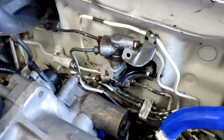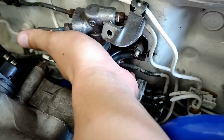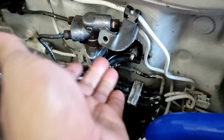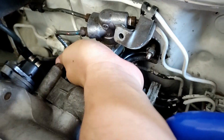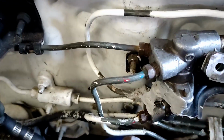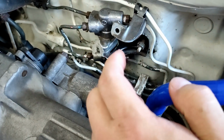We bought the car June 5, and we already knew that there was some slight leak over here, so we replaced it with a used one, surplus. But still it's leaking, so I think it's time for a brand new one. There you go. It's leaking quite slowly because I applied some Hardex. But then after a few days it started to leak, so we really need to replace this one.